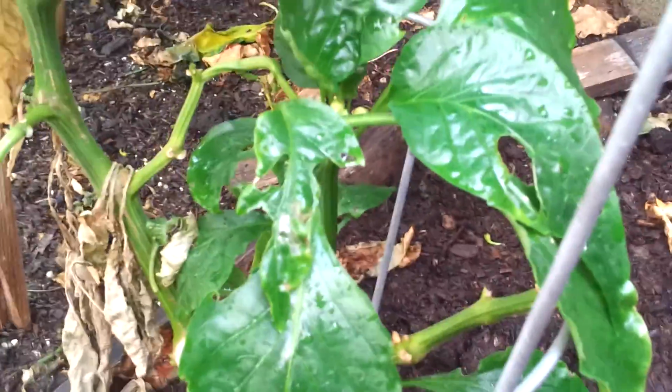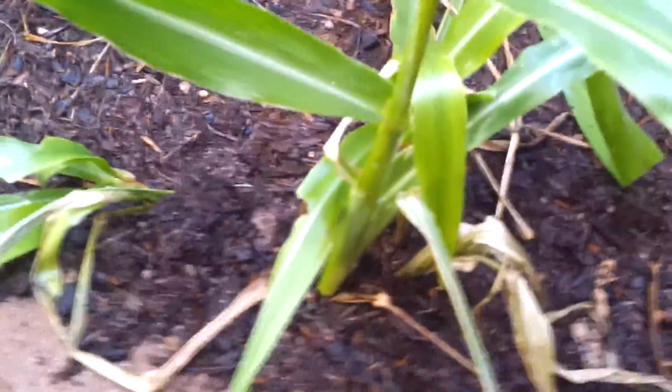Okay, so this is the green pepper plant, and it's coming in pretty nice. There's a couple of them there. It, as well, see the holes? Getting attacked, so that's no good. This corn is just taking forever to grow because it's back here in the dark, so I don't think it's going to do as well as the front ones. And the winter squash that used to be back here is gone. It died off. Starting to get some new growth on the tomato, but see how it's getting attacked again?